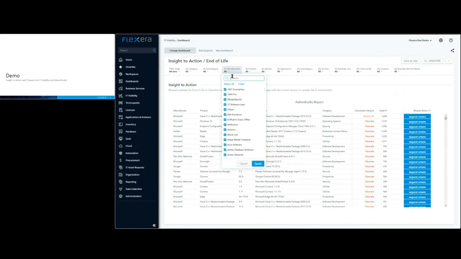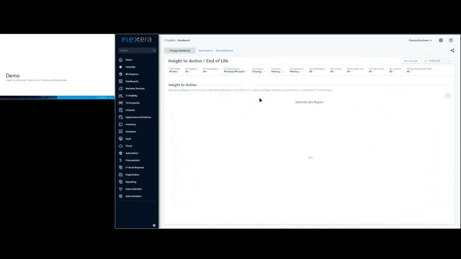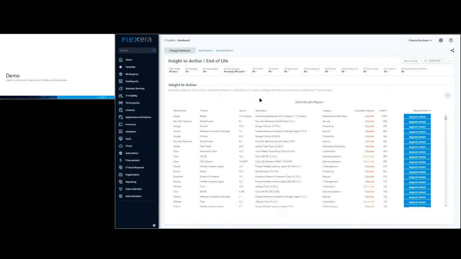So for example, I've got some Microsoft applications in here, and Microsoft you usually manage separately from the third-party applications. So just for the purposes of this, I'll filter out anything that has Microsoft. But that's a good point. Part of that normalization is that some apps show up as Microsoft, Microsoft Corp, Microsoft Corporation. Through the normalization we have a consistent naming convention. So if it's from Microsoft, then it's got that name there.